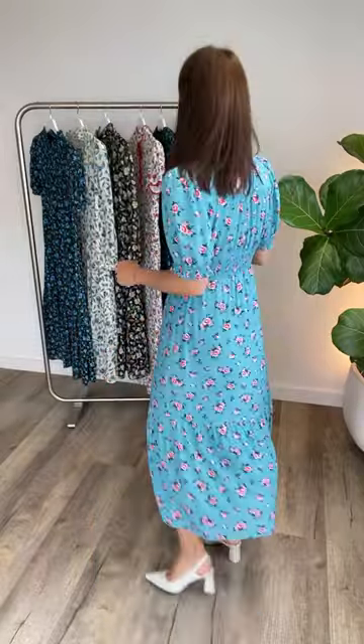If silk and bias cut isn't your thing, the Rebecca dress might be your style. It's got the pretty necktie again and a little underfrill on the sleeves to give a really nice puff to the shirred sleeve. It's got shirring all through the back so it's easy on the waist, with a lovely frill peplum hem. This style comes in a very pretty summery blue.